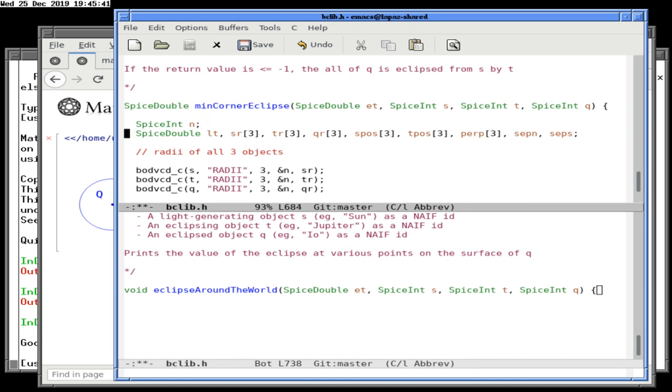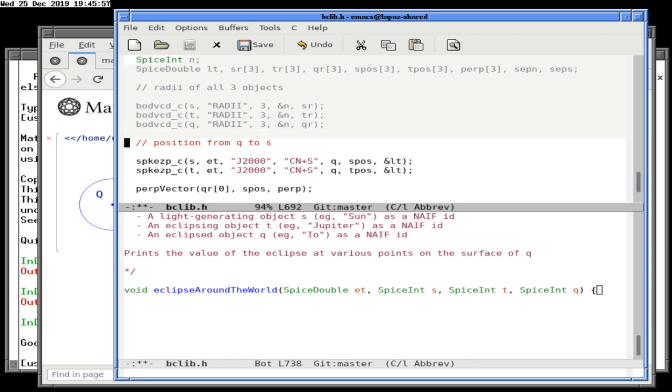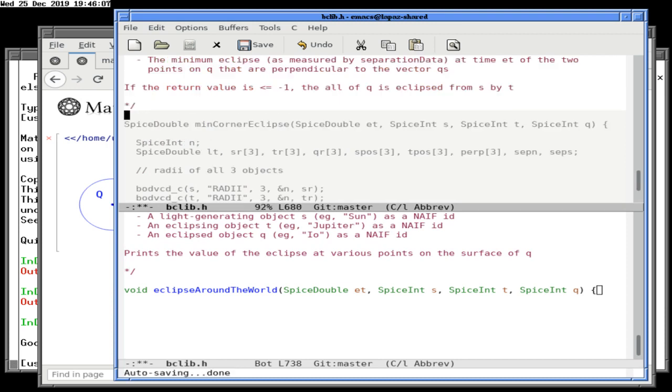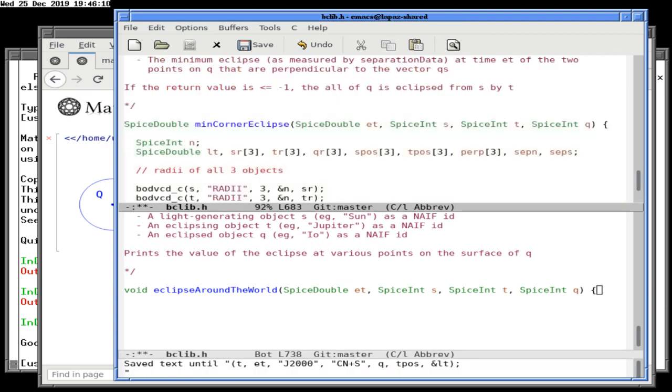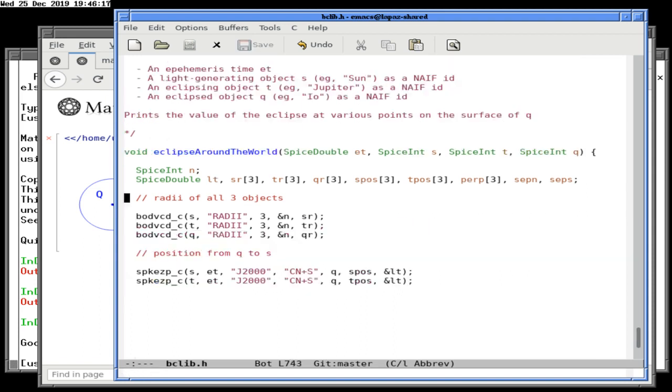All right, I think we're going to copy some of this code here, because a lot of this we're going to need anyway. So let's copy from here. That's not what I meant to do. That's what I meant to do. Okay, so here this just gives us the... All right, I think this is what we need. I don't know if we'll use all those variables, but C will tell us if we don't. Okay. So we compute the radii, we compute the rest. I'm going to take a short break of one second to fix my tongue. Okay, done.